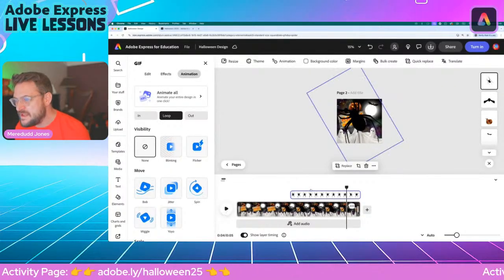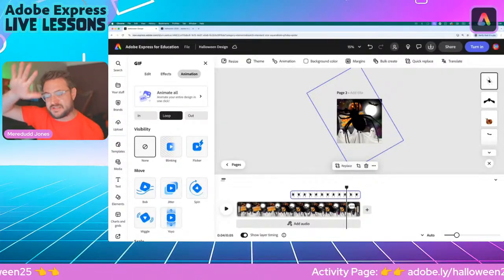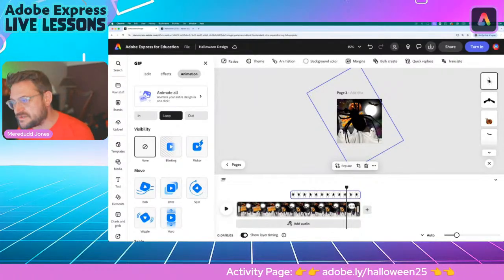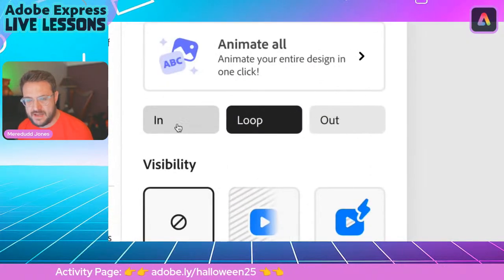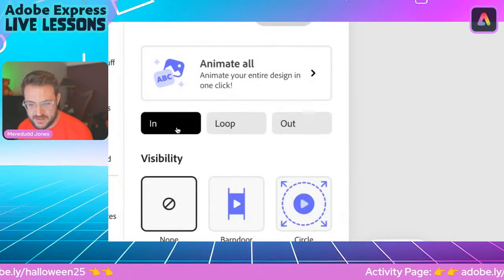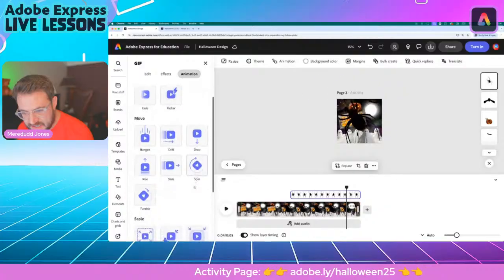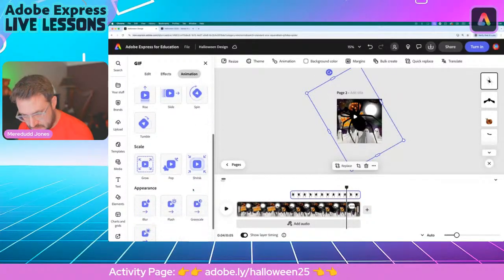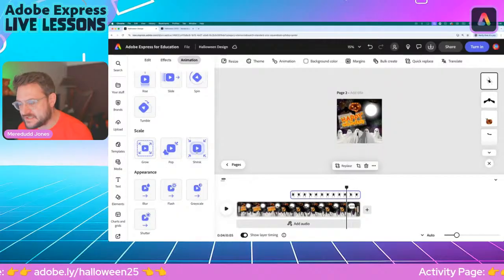Okay, but let's animate that in. Let's get the spider actually kind of arrive. Look as if it's dropped down onto the top of the screen. So with the spider selected, let's go to the in animation on the left hand side. So we click on animation, we're going to go to in. Now, one of these is called shrink. There we go. So for it to shrink, it needs to be bigger than it actually is.